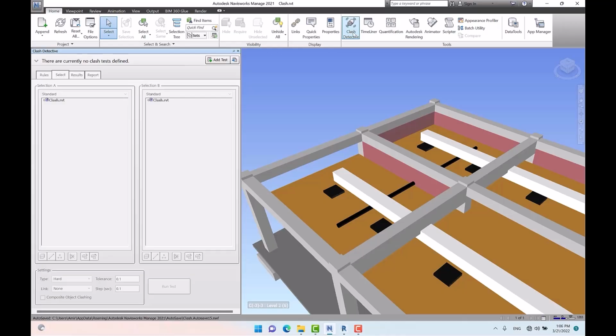And note that when we run a clash test, we specify the group of the elements which are going to be checked or considered in the clash detection process, because some elements are not considered in the clash detection, like walls. When a pipe passes through the wall, it is not considered a clash in the real project, since the wall is going to be voided. We get the same thing with the floor, that the place of the pipes is going to be voided under the floor, so it is not considered a clash.